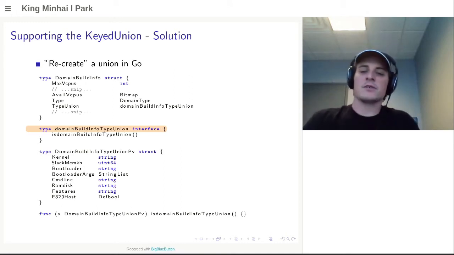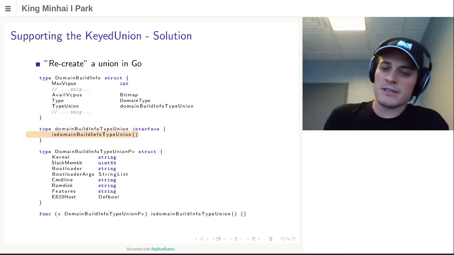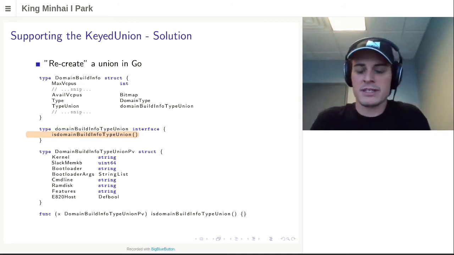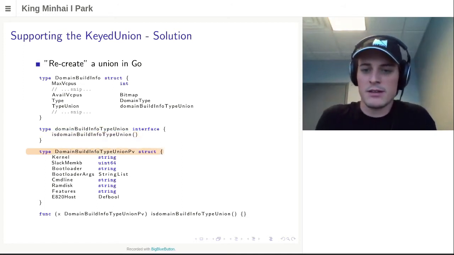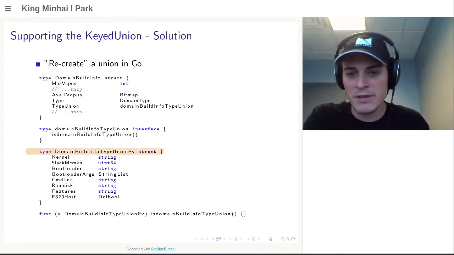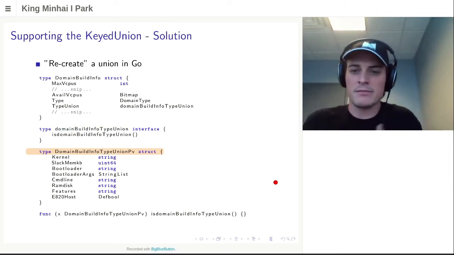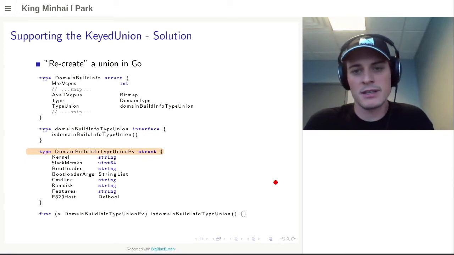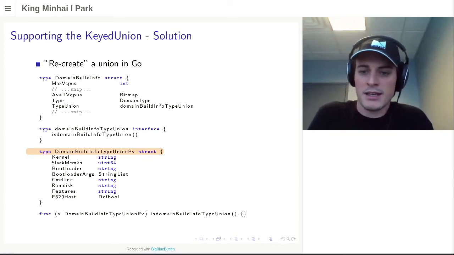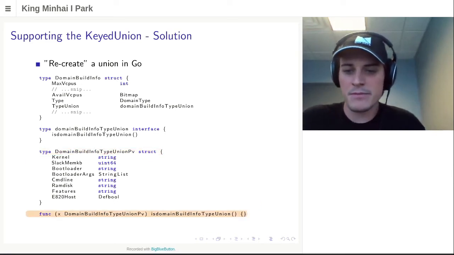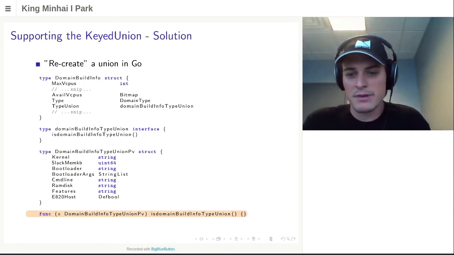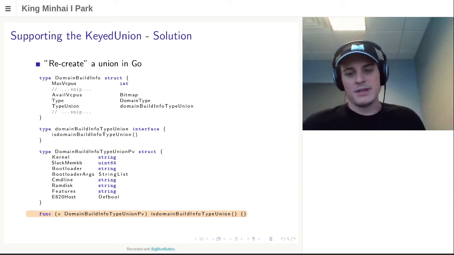What that allows us to do is define all of these special case structs that would be in the keyed union normally, the PV, PVH, and HVM specific structs. We can define them as their own first class structs in the Go package and just give them a no-op is domain build info type union method.